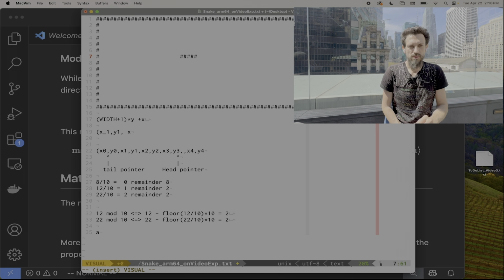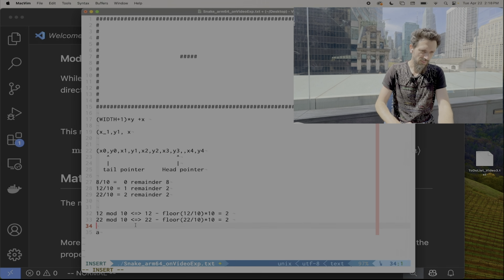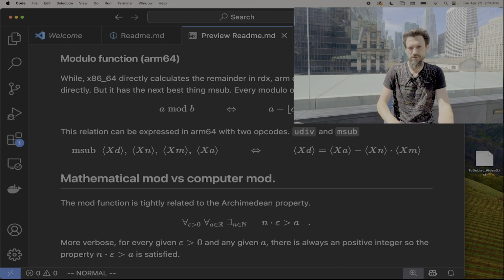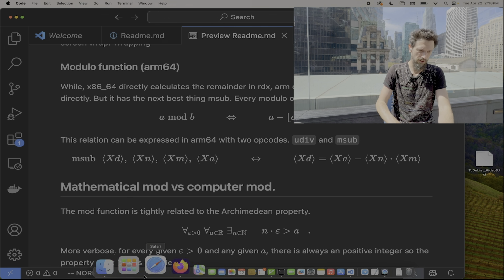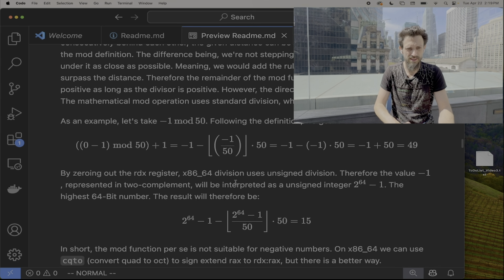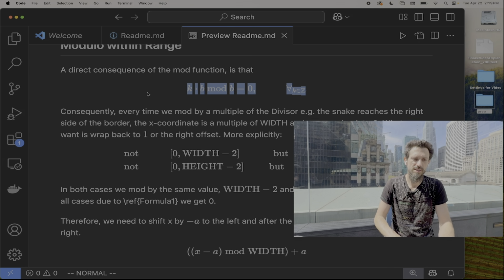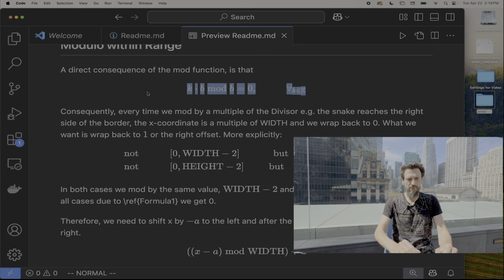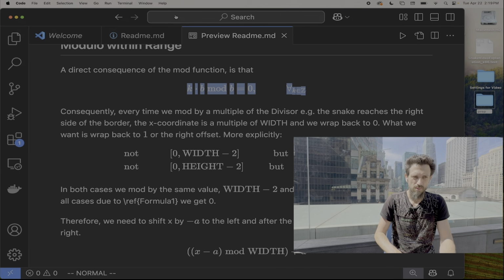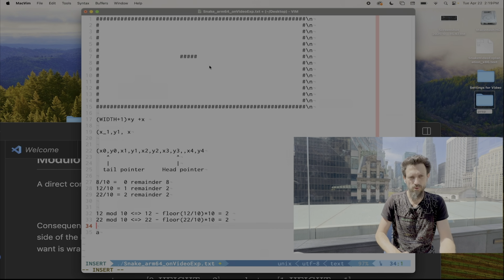And the problem with all of this is that the mod function is always 0 if it's a multiple of the divisor. So I had also written this down somewhere. This is the issue. So every time we wrap from whatever point that is, we're going to go back to 0.